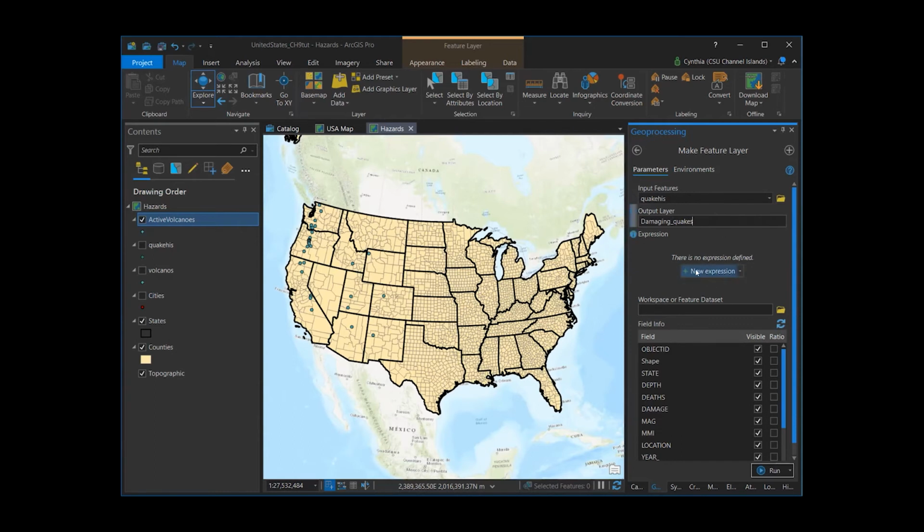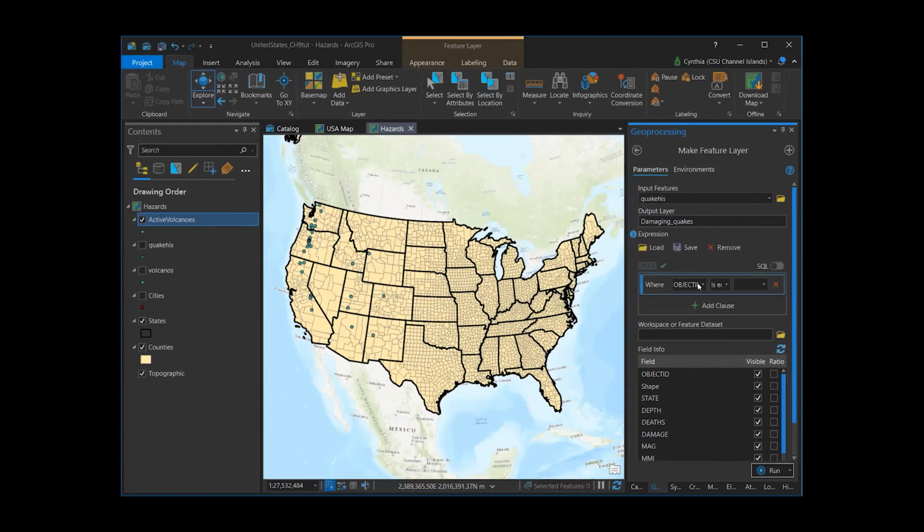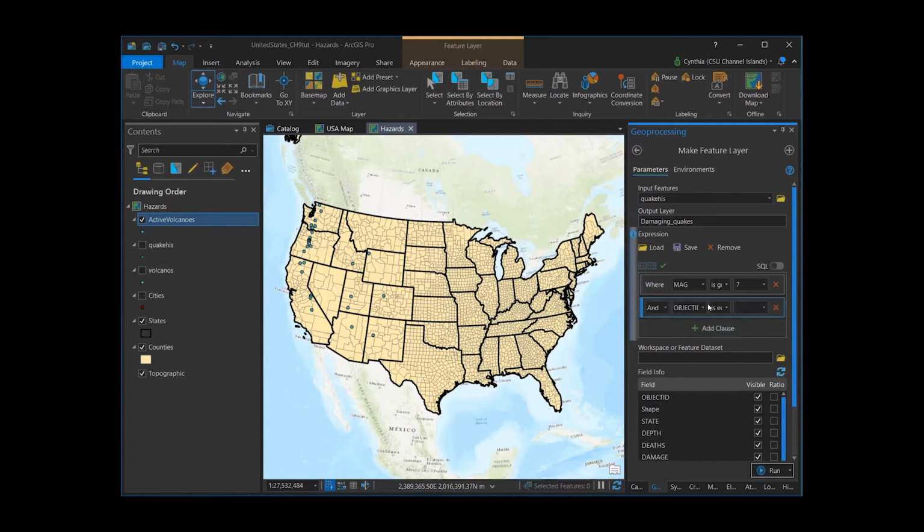And then our little filter tool here for only bringing across the data that we want. We're going to build an expression. Magnitude is greater than 7. Up to now, we've been doing simple selections. We haven't been stacking a lot of clauses. So we're going to add one in this case. So add a clause, and we're going to change the logic here. We want to include, instead of and, it's going to be or.